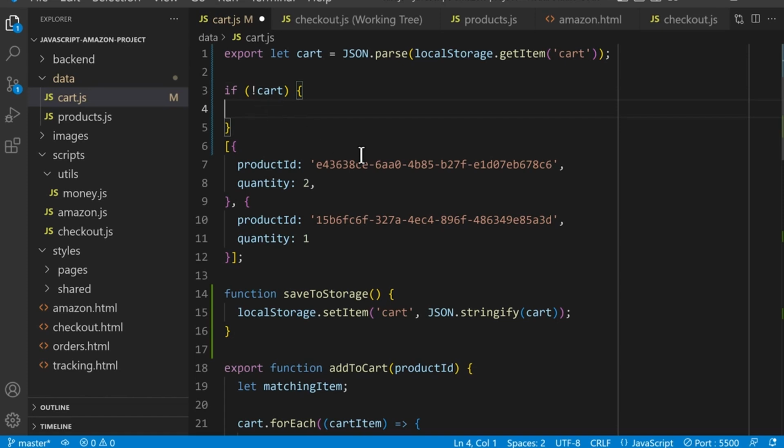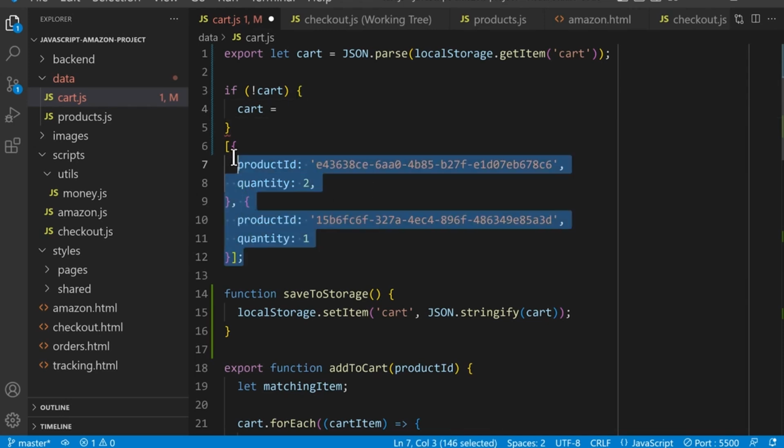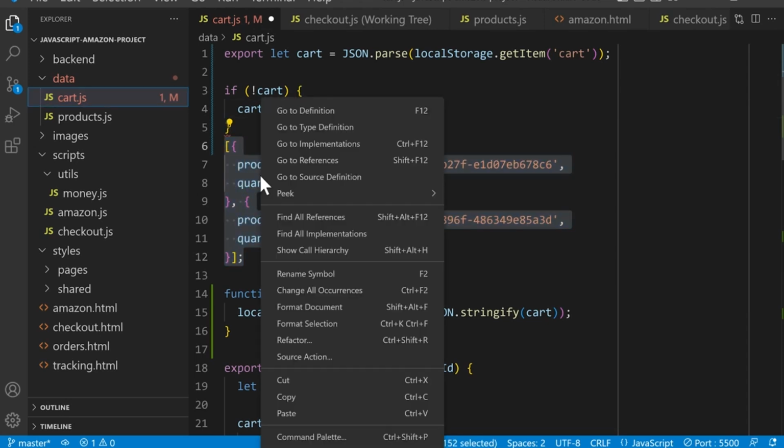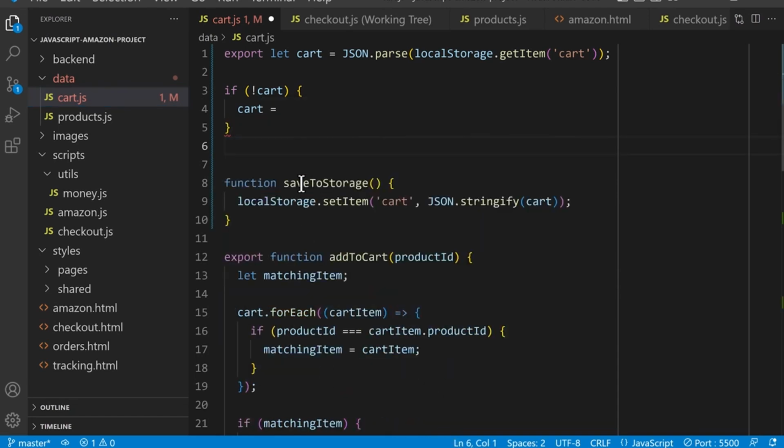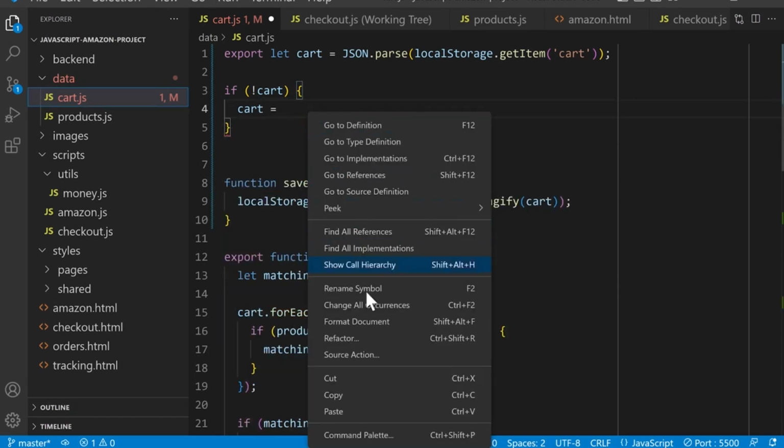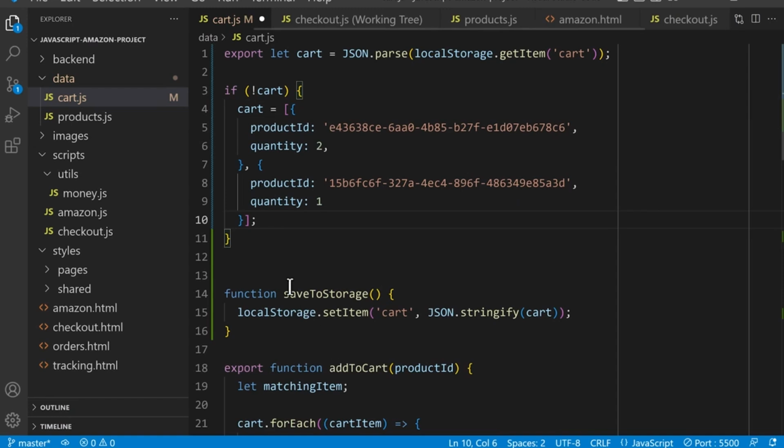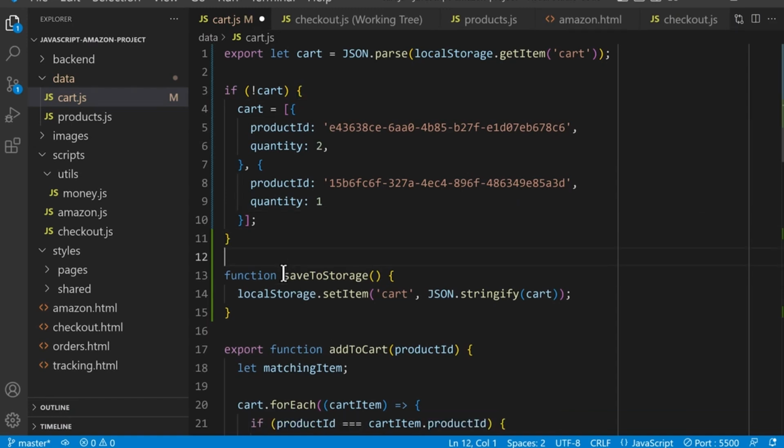So if the cart is empty, we're going to make the cart equal this default value below. So let's just select this code, and we'll right-click, cut, and then in here, right-click and paste. And remove the extra line, and save. So now if the cart is empty, we'll just give it a default value.